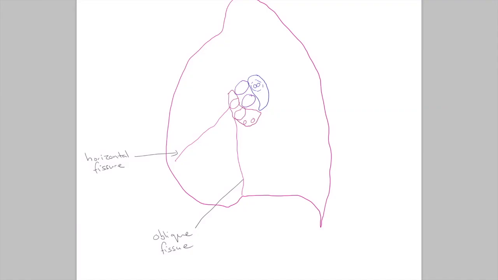Superior lobar bronchus, middle, and inferior.